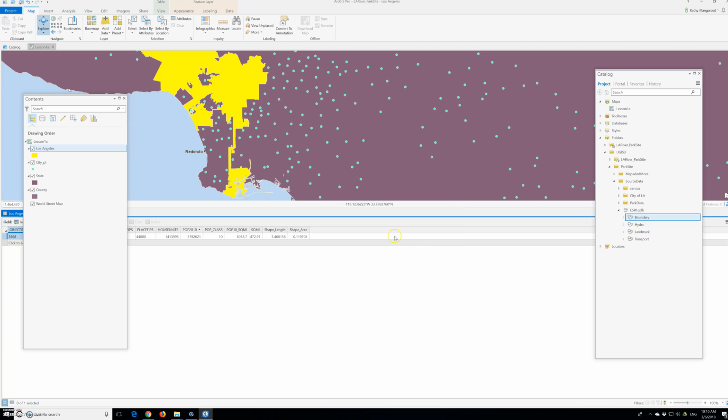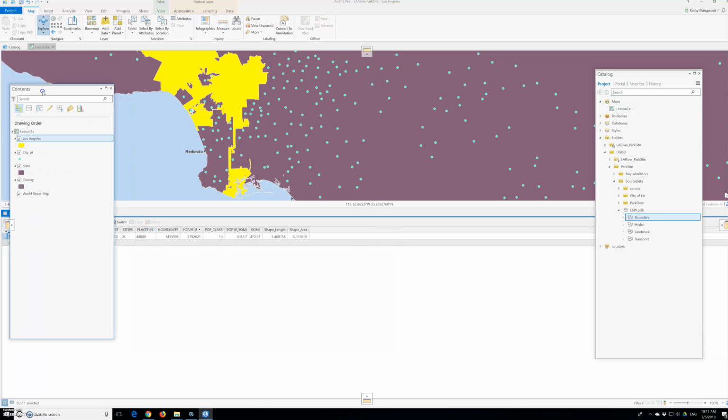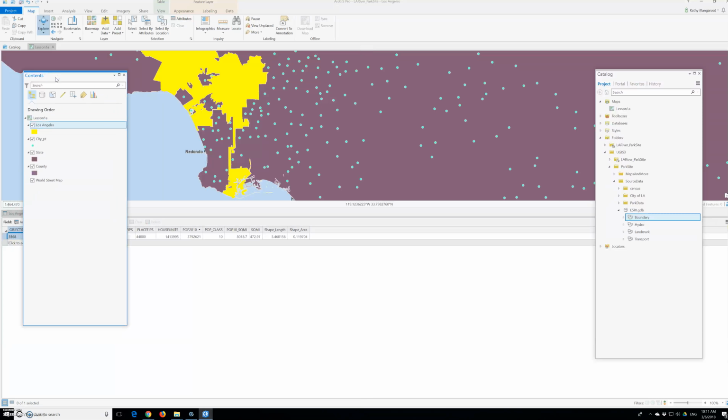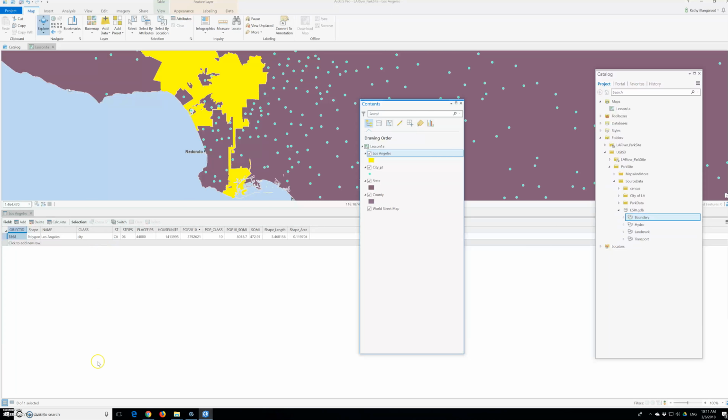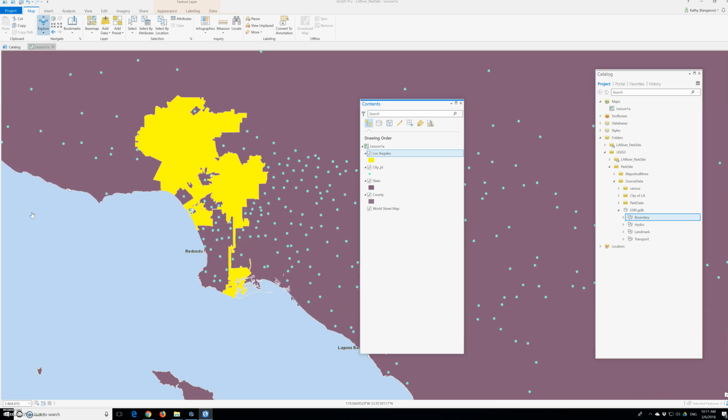So on the map, only the city of Los Angeles is shown, and the other cities are hidden by the definition query. So in the contents pane, we will right click the Los Angeles layer and click open attribute table, which I already have here. So it only shows the Los Angeles records, so we can see one. And we will close the attribute table. So the other city features haven't been deleted. Clearing the definition query will display them again. So layer properties affect the display of data in a map, not the essential properties of the data itself. So the number of features, their shapes, locations, and attributes.